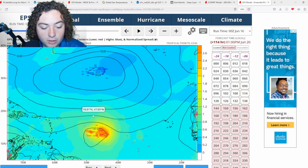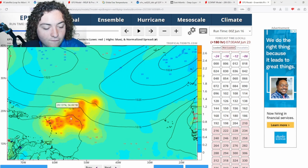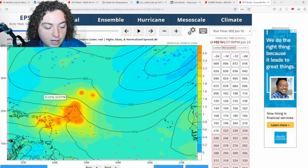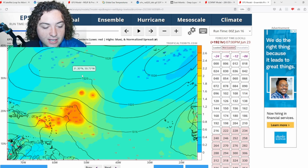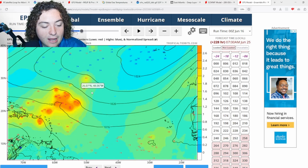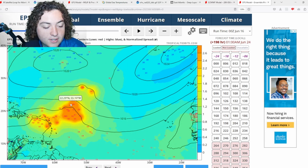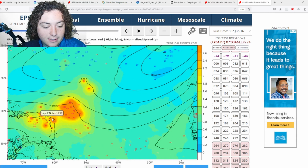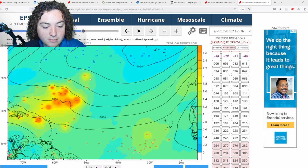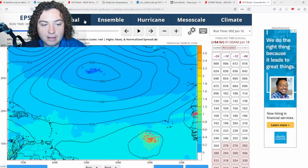a lot of ensemble runs are anticipating hurricane strength, but right now the ensemble runs are about 50-50 split on if this is going to hit the Lesser Antilles as well as the Virgin Islands, or if it's going to stay out to sea. And this is happening with both of them right here. And with the European ensembles, about half of them have it getting either close to or making landfall in some of these Antilles islands and some of these Virgin Islands over here, while the rest of them have it staying out to sea. So that's definitely something we need to keep in mind as time continues to go on.